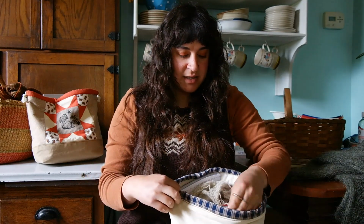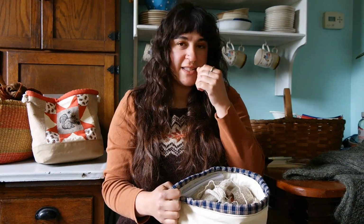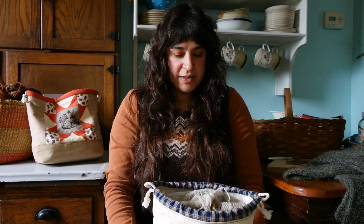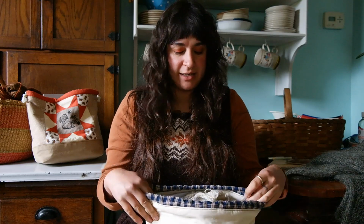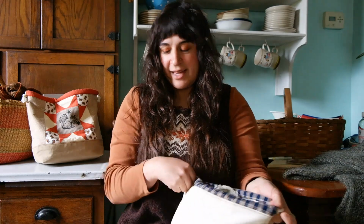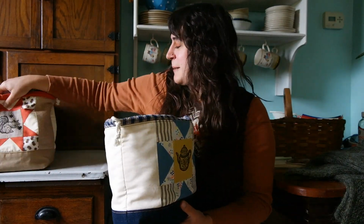But I definitely need to have a simple project when I'm doing that. And I think this is going to be perfect because right now it's just stockinette back and forth. I don't even have any shaping going on. Eventually there will be more shaping for the back neckline and the front neckline, but it's pretty straightforward. I think it's a good project. I don't have to look at it, I can talk to people and answer questions. And so yeah, it's still going. It's slow going, but going nonetheless.